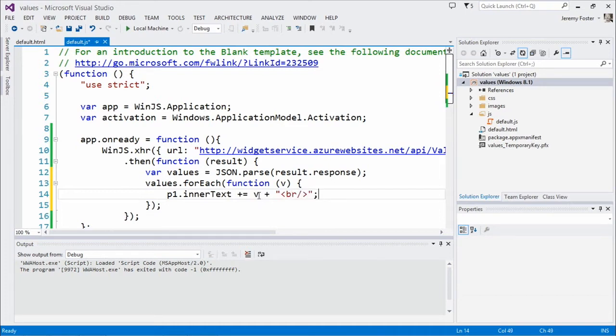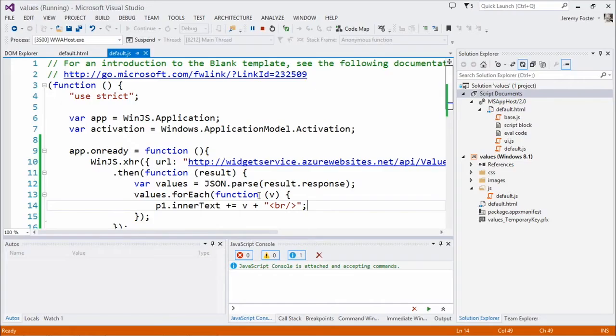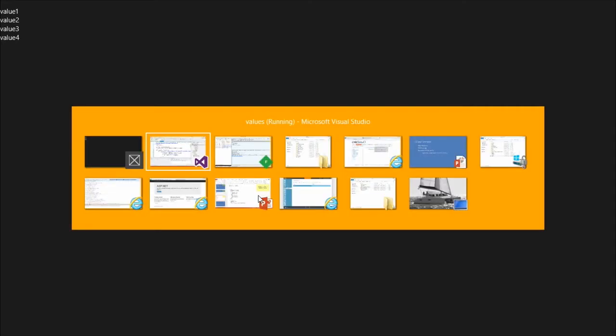All right, let's see if that works. I'll hit F5 so that it's debugging, just in case this doesn't work, and you can probably see my problem. The problem is I added that into the innerText instead of to the innerHTML. Let's set the innerHTML because I am, in fact, setting some HTML. The BR tag here is HTML. Try again. Control-Shift-F5 stops and reruns in debug mode. And there I have that paragraph actually writing those values out one at a time.